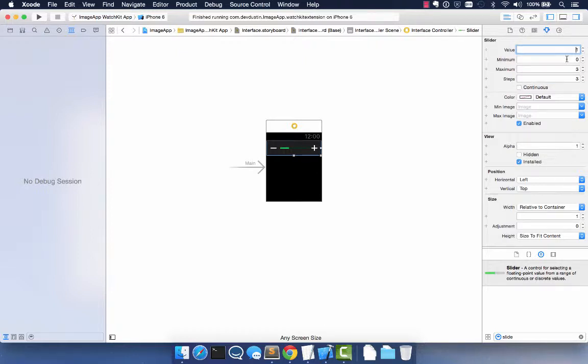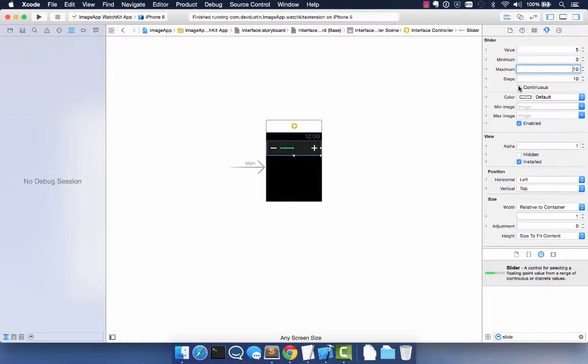Let's just say we want to start at 1. Let's give a minimum of 0 and a maximum of 10. Okay, you can see now that when we come into steps, we've specified 3 steps. So I'm not sure if you can see that very well, so let me increase the number of highlighted steps. So you can see that it's broken out into 3 distinct steps here. You can increase that. Let's say we wanted 10, and you can see that now, since the default value is 5, it's showing 5 selected steps.